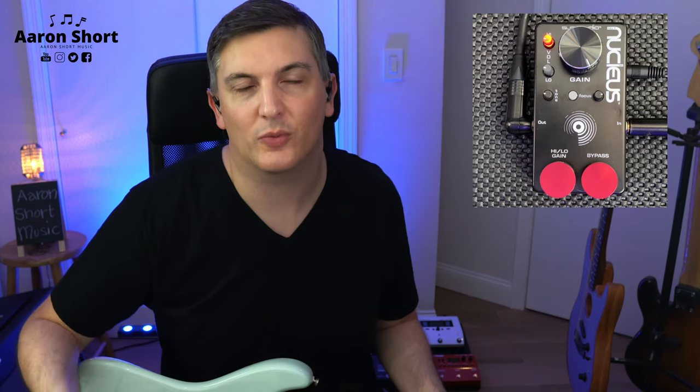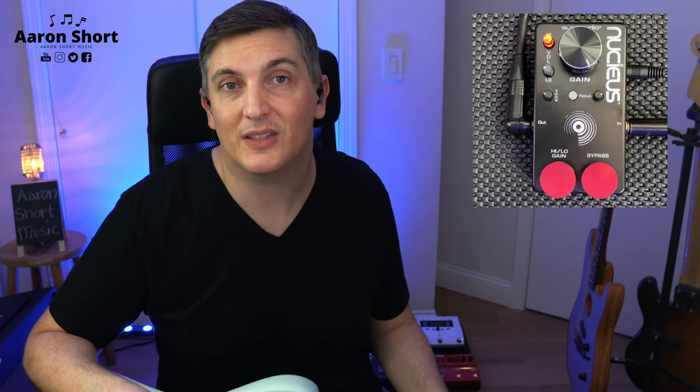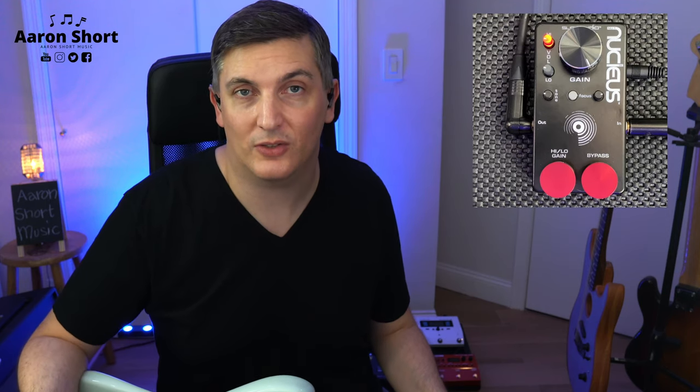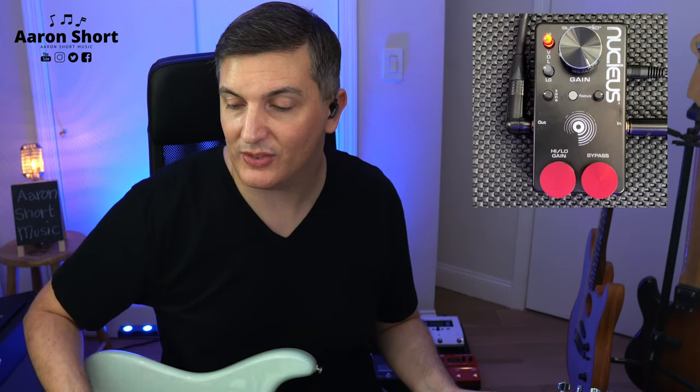They're super low output. The other way you could do this is, of course, to run two pedals. The rabbit head pedal will allow you to run both drives at once, and that's why I'm keen to check that pedal out. That's even more versatile, but it is a two-channel pedal rather than the one-channel like this. As a one-channel pedal, this is really, really versatile and really great. Okay, so that's just going into a clean amp.